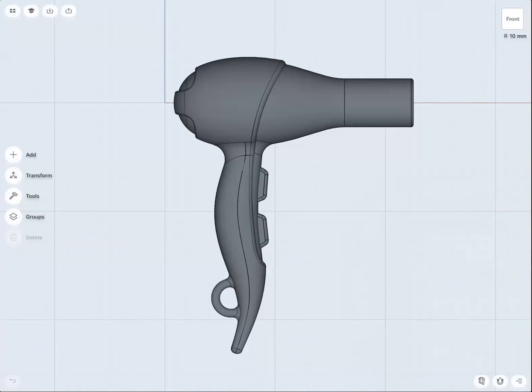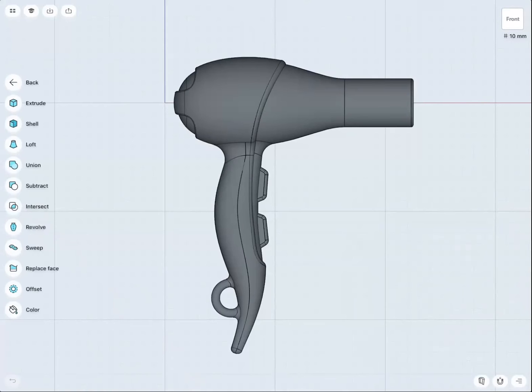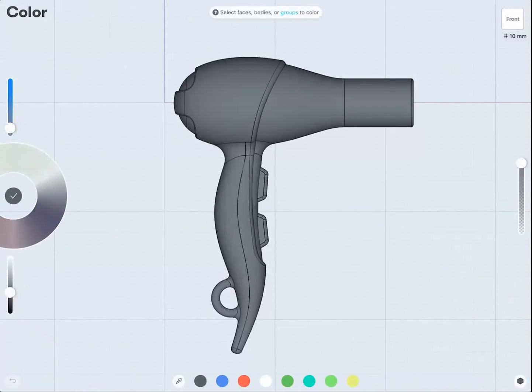Before we continue and create the first sketch, I would like to make the geometry we see there right now a little bit more transparent. So when I create sketches behind it or through it, I can see my sketches. To do this, let's go to Tools, then Color. And on the right side, you see a slider. That is actually the opacity slider for that color.